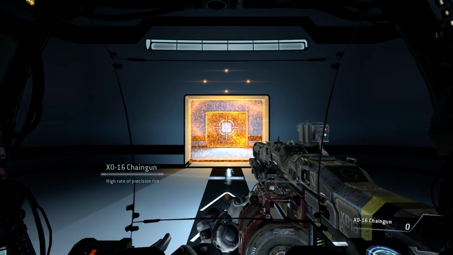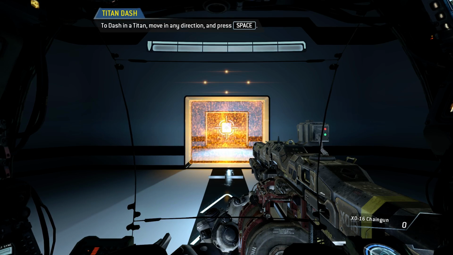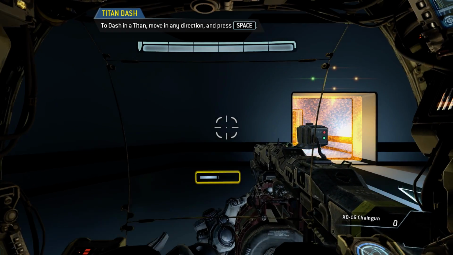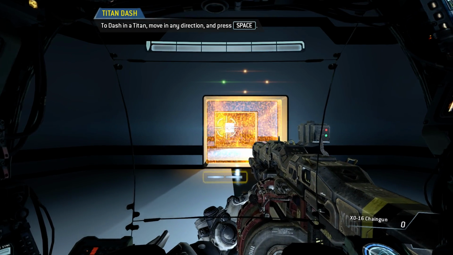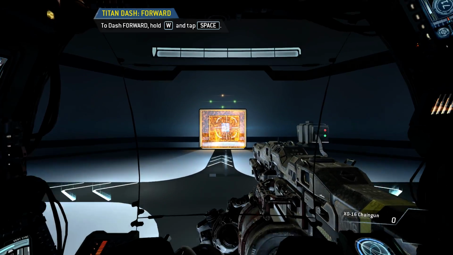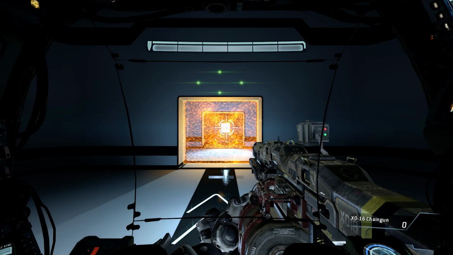Titans can dash laterally to perform fast directional changes. To proceed, please dash in any direction you like. The dash meter is located beneath the crosshair on the Titan cockpit display. Each blue box represents one dash. Dash backwards. Dash forward. Good job. Please proceed to the exit.